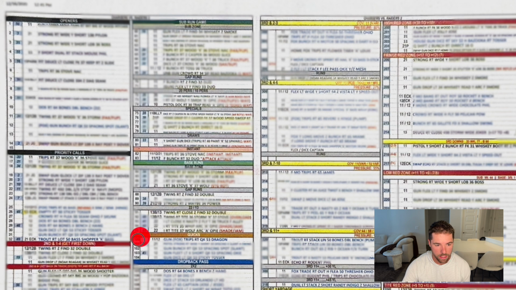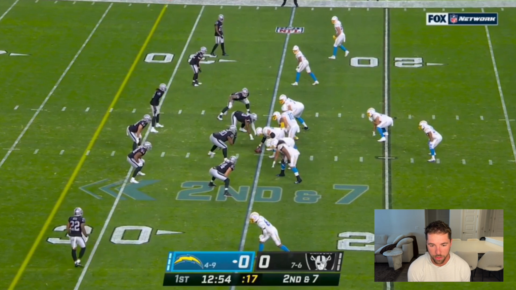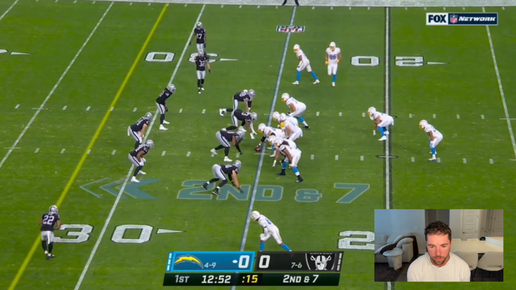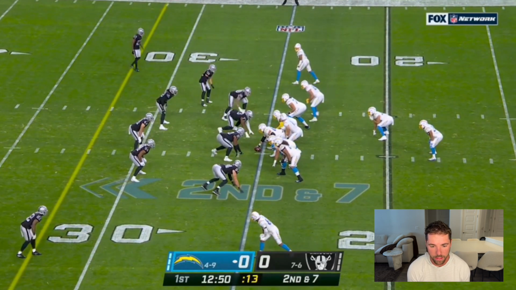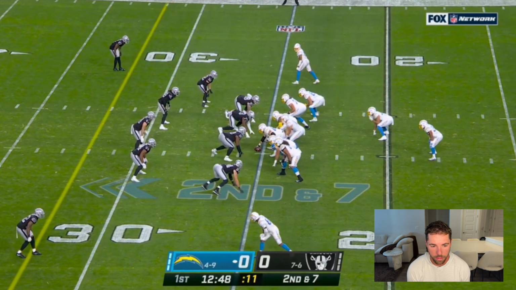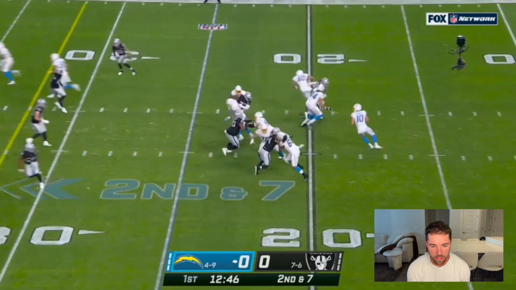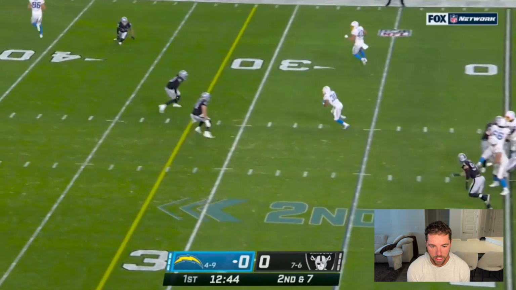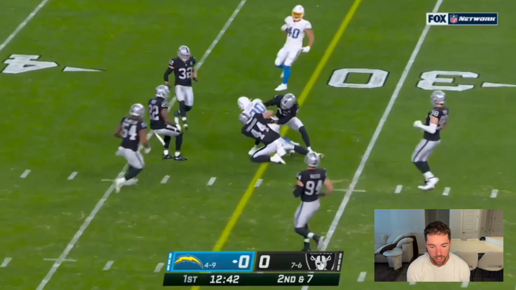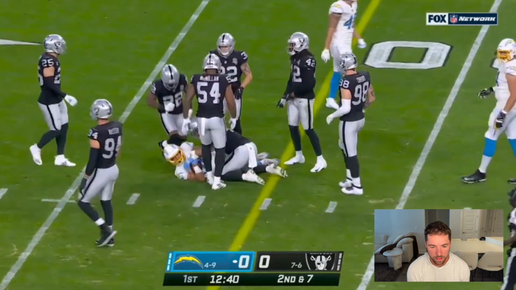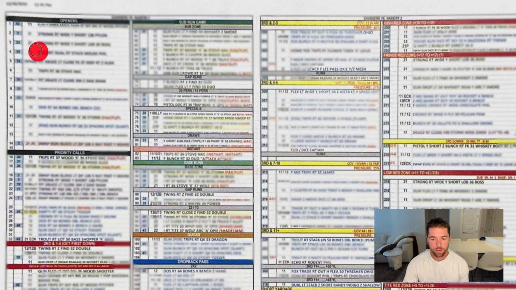Okay, Shane Steichen could stay with the openers or he could get down to 2nd and 8 plus. But we're going to see that he's going to stay on schedule, he's going to stay on script, and he's going to get to play 2 of his openers. So we're going to Y short the tight end. We're going to get to a play action. We're going to get to what we call a pylon, pretty much a deep corner by the outside guys. And we're going to check it down to Austin Ekeler and get a first down off of 2nd and 7. Good way to get a first down, and now we're rolling right now.